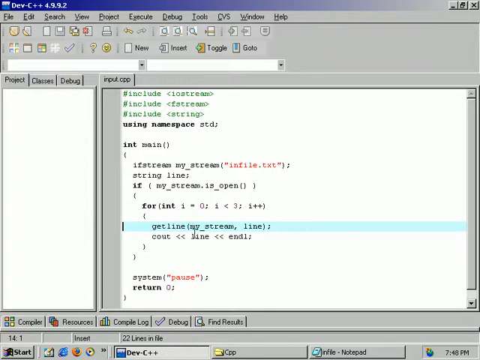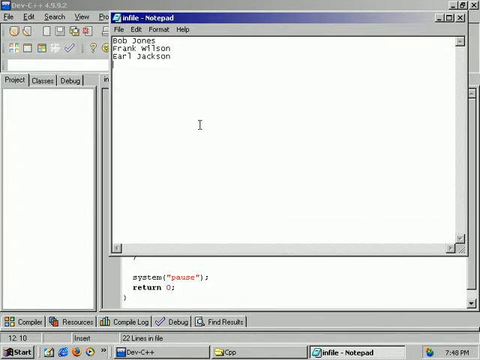So the first thing that will change here is instead of having the for loop where we run through it 3 times, let's just run through it while the file is open. That way we can have as many names as we want. We could add like 5 more names to the list and it would still work just as fine. Let's just do that real quick just to show that.